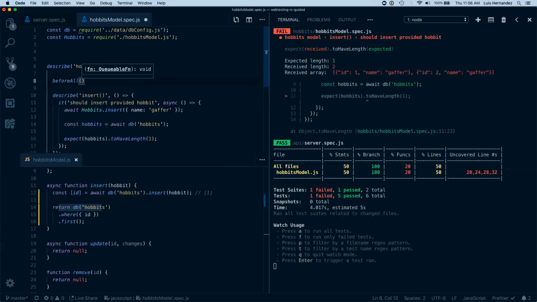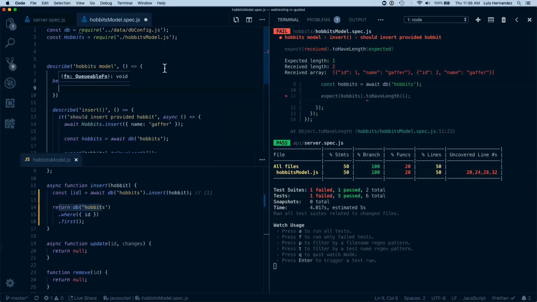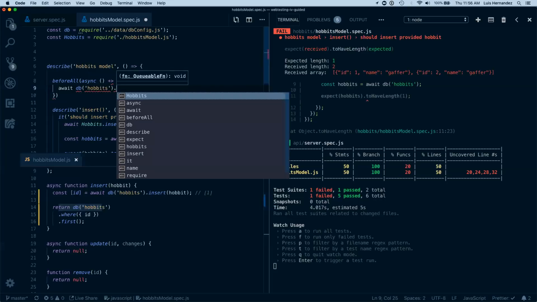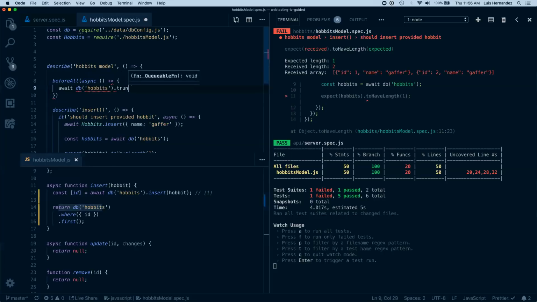And then I pass a function in here, okay? And this function is going to deal with the database, so I'm going to make it async. This is something that is not immediately obvious when you're doing this the first time. I know it got me, right? So we're going to make this async so that I can do an await on this. And I'm going to say await db hobbits. And what is that command? Props, if you remember the command that will empty out a table and reset the IDs. Truncate. Wow, what a memory.